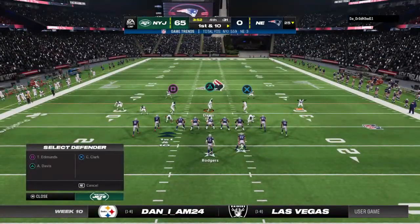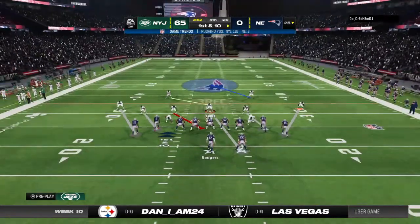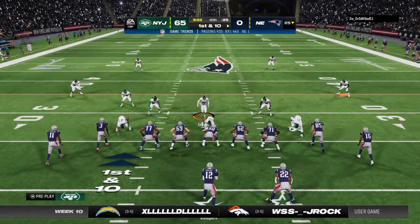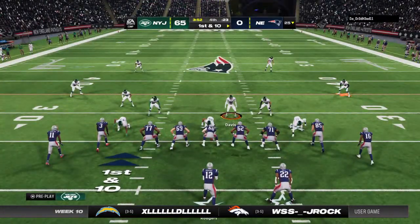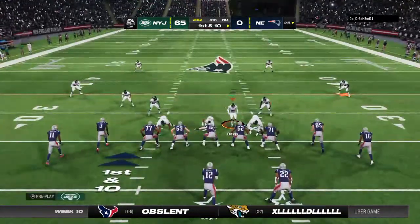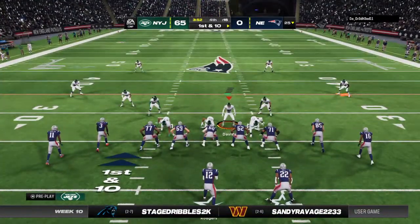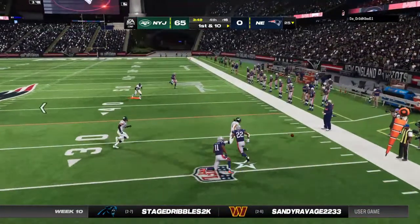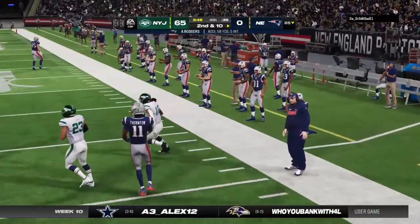The Pats at the line, ready to go. Well, I hate to say it, but at this point, I don't really know that they're playing to win with this deficit in the fourth quarter. They're just trying to erase that zero on the scoreboard, Charles, and get some type of momentum to carry into the film session tomorrow. If you get any type of points on the board, it'll count as a moral victory, although no one will talk about that in the post-game press conference. That's not something you mentioned in the NFL.